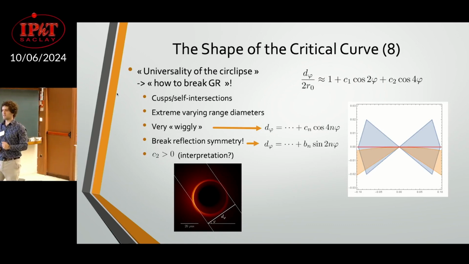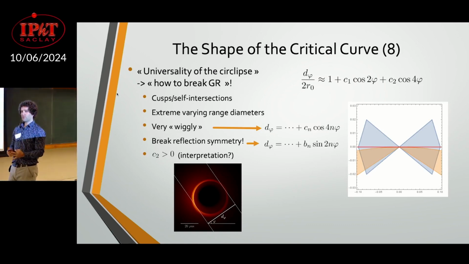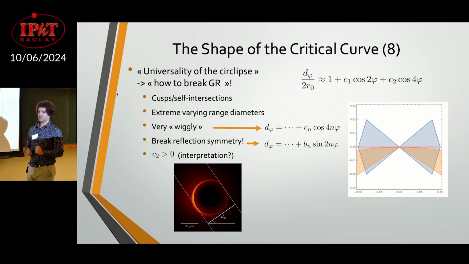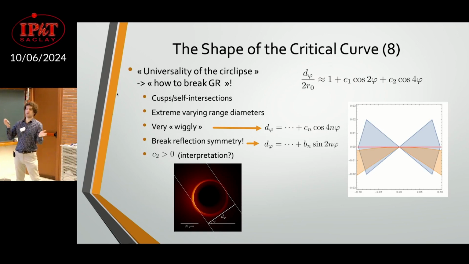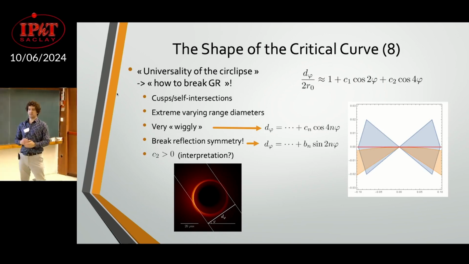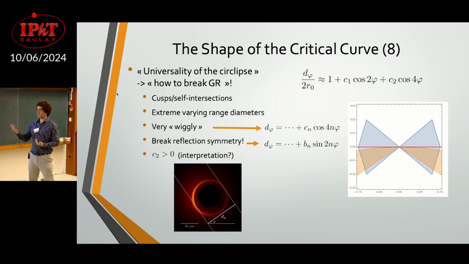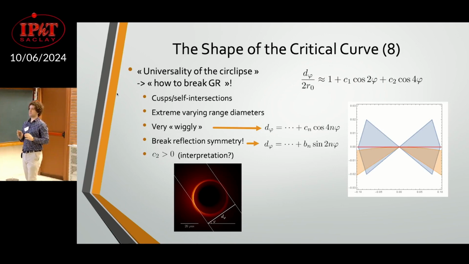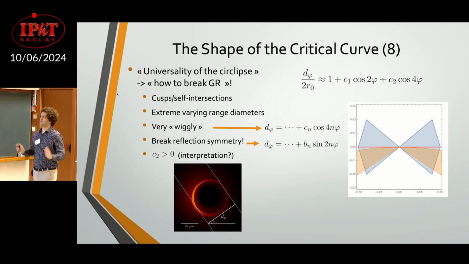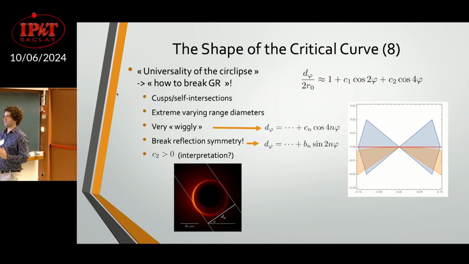Right, so there's a result that says that if your geodesic equations are separable, this is always true, you always have this reflection symmetry, which again is a completely weird thing, because you could have something like Rashid Larson or something that breaks reflection symmetry in the metric even. Kerr is reflection symmetric in the metric, but you could break it in the metric, look at it, even equatorial, you see differences up and down, and still the critical curve has to be reflection symmetric in these geodesically separable spacetimes. I just don't have an intuitive explanation for that, but it is a mathematical fact.